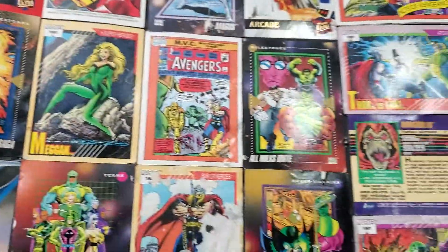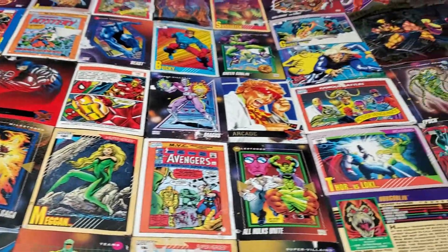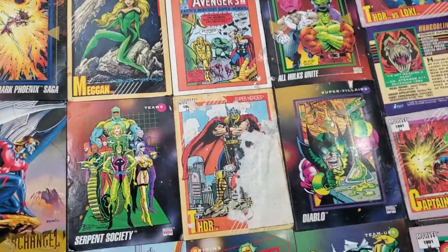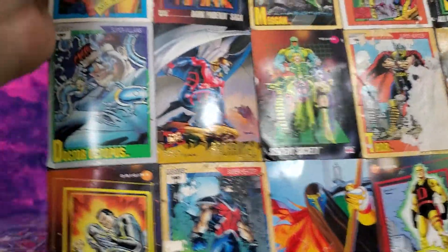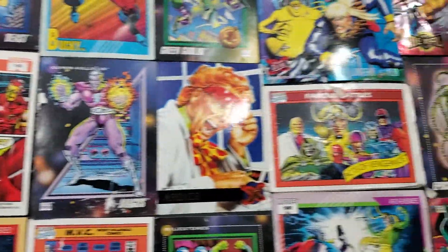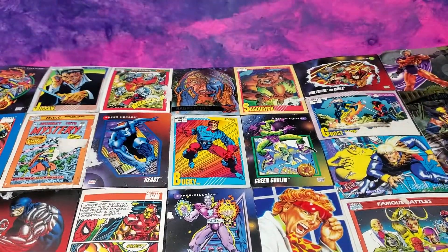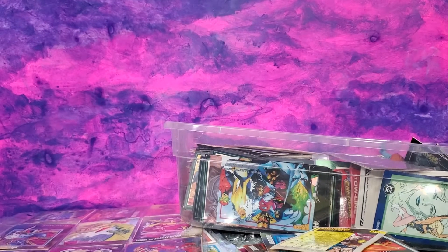These are some of the cards that were not as good looking, so I made them into a collage. It's gonna look nice at the studio, just hanging it up there. I really like the Serpent Society — I wish this card wasn't messed up. A lot of these cards I was like, damn it, did it have to get messed up? Especially the Stan Lee, Mr. Marvel himself. I did it on black cardboard, it cost me about 50 cents with the glue.